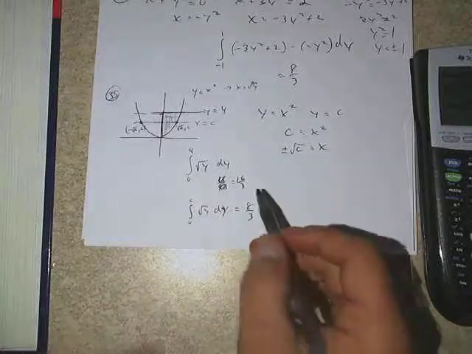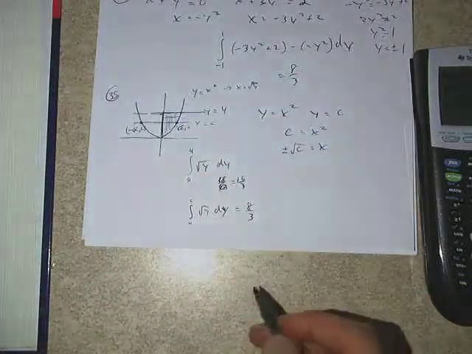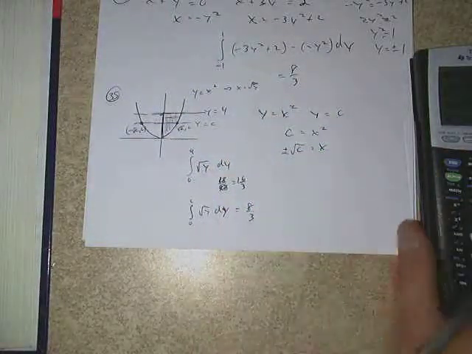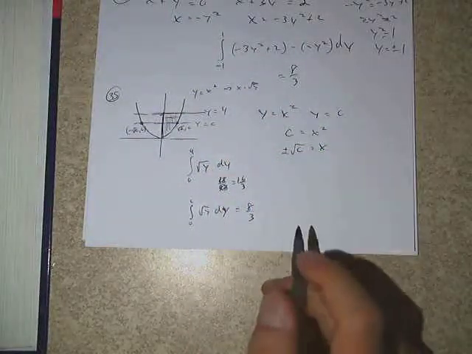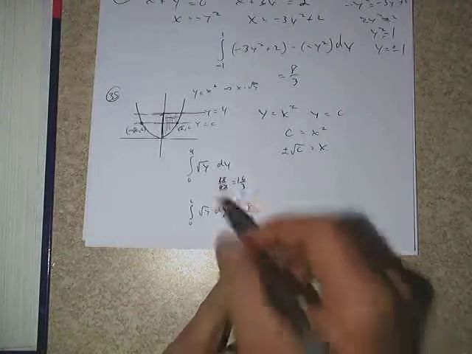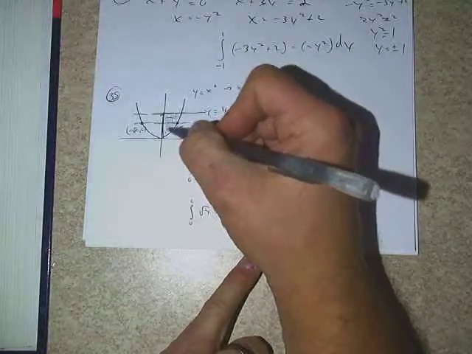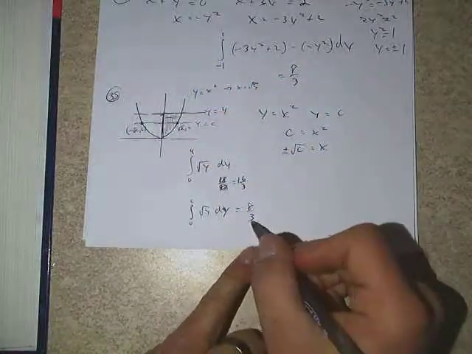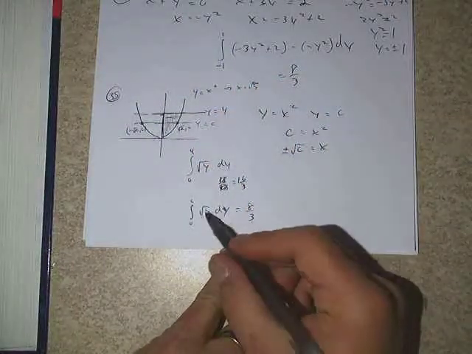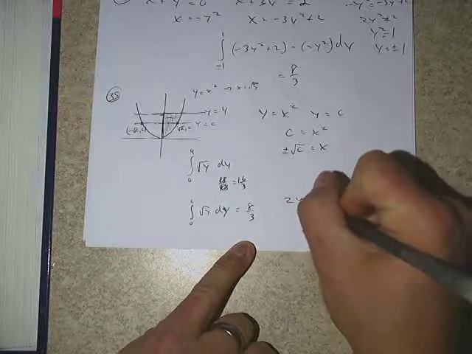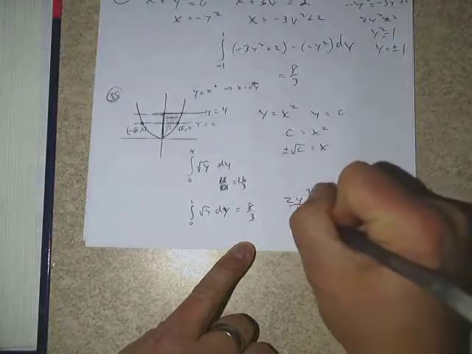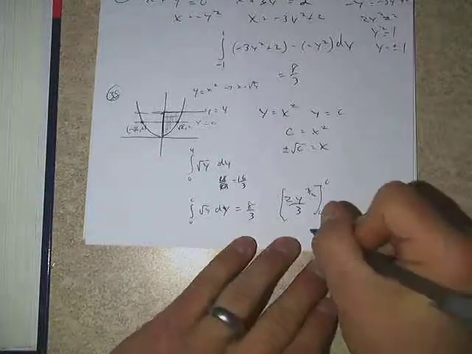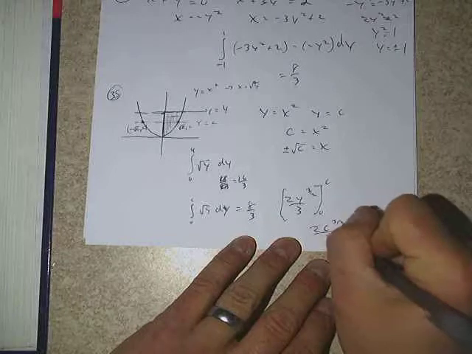And keep in mind, if I were to do the same integral here, and I do 0 to c of radical y dy equals 8 thirds, wouldn't that ultimately allow me to find c? We know that area right there is half of what this area is right here. Because we want that c to be in the middle of the 0 and 4, to create two equal areas. So again, if we know the whole area that we shaded here is 16 thirds, then that half area right there would be 8 thirds.